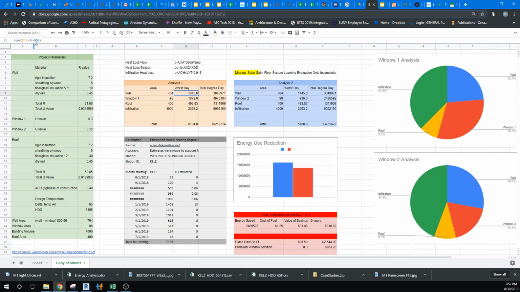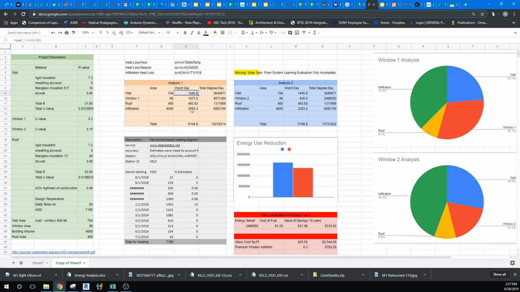And then the C30 is that design temperature, and that value is right over here. So that calculates the BTU loss on the worst day when it's 0 degrees outside. And we do that for all of the elements that are in our building, and then add them up to get a total heat loss. And like I say, this isn't comprehensive because we haven't put in the floor load, just to make this experiment or this project a little bit simpler.